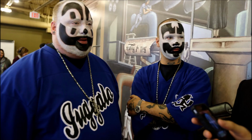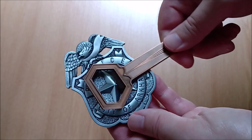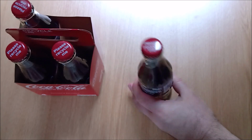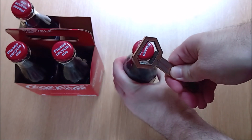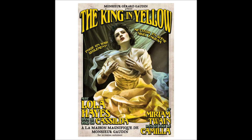If these top scientists can't explain it, then us ninnies at the Arkham Chronicles don't have a chance. But this is a functional item. It is solid metal and has a great feel despite the tinny sound. It is delightfully easy to use, and as bona fide idiots, we would go so far as to say idiot-proof. It doesn't take a lot of effort at all, which is great news for anyone with low grip strength or poor dexterity.